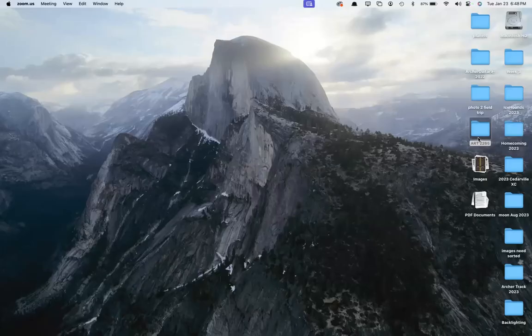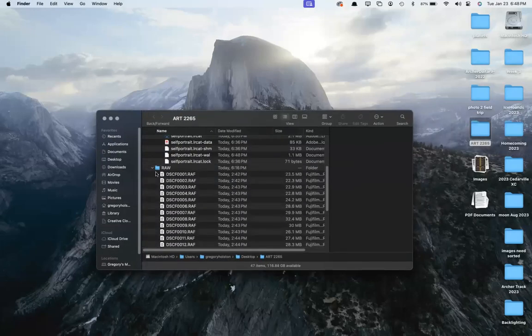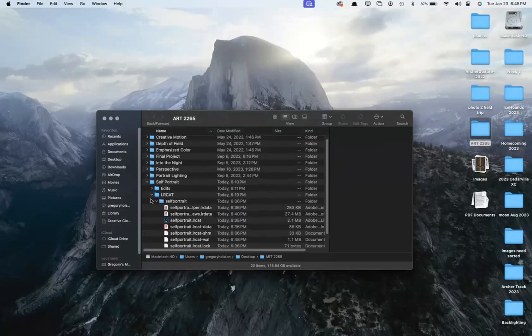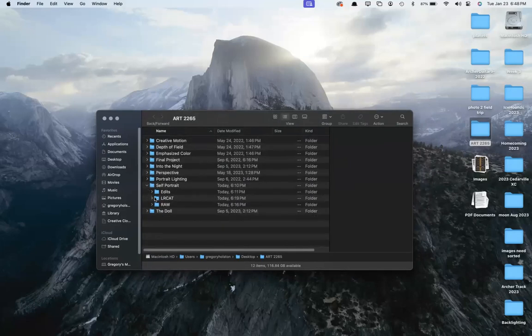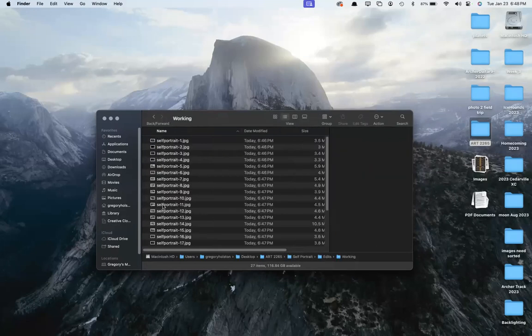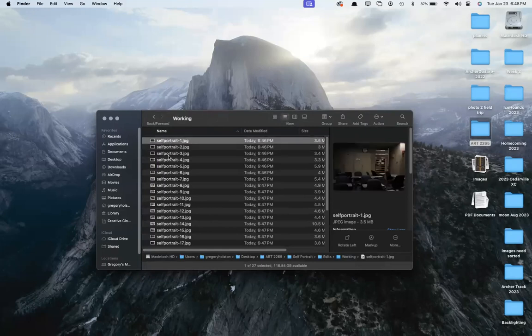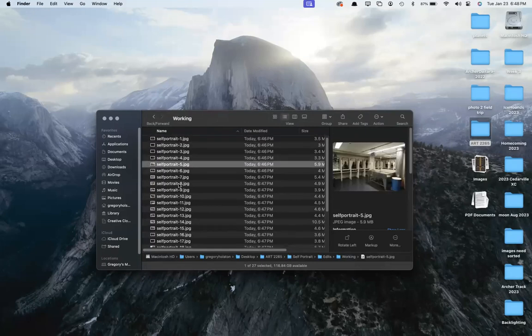And then what it did was it opened up this folder in Art 2265. And then inside of self-portrait, you're going to see now inside of edits working, it has all of those photos, and it exported them as self-portrait 1, 2, 3, 4, all the way, obviously.